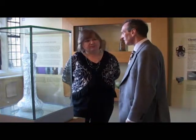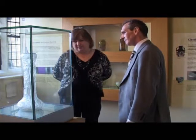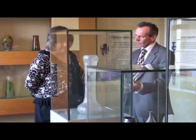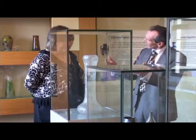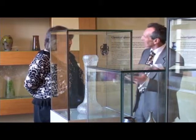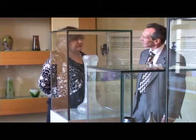It's much more, I think you said earlier, like a sculpture in a way. Indeed. Very beautiful and very difficult to do, but not what we mainly prize Tiffany for. We see also what's very reminiscent of an organic form here. Yes. And I think I'm right in saying that at this particular time, the Art Nouveau period, was inspired very much by plant forms. Plants and flowers, but also vegetables, actually.